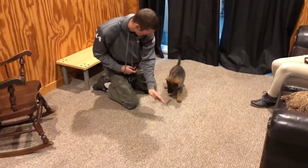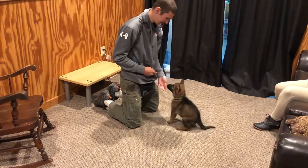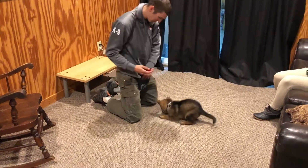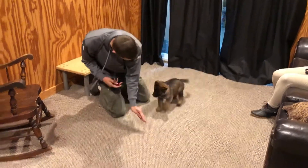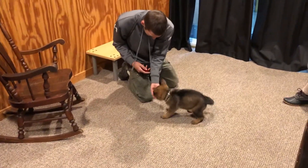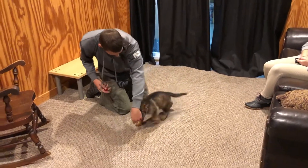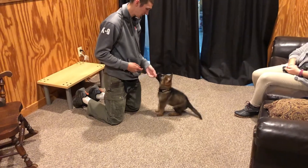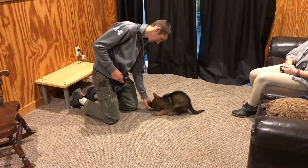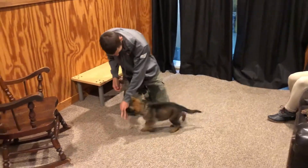We're looking at a young, energetic, almost nine-week-old Mission — bond proofing, putting this guy through some nice young learning. We've got the foundation going here: click, treat, positive reinforcement beginnings — nurturing, teaching, getting this guy a good vibe on the training. Mission is just shy of nine weeks of age, so very young. We don't have a large criteria at this age.